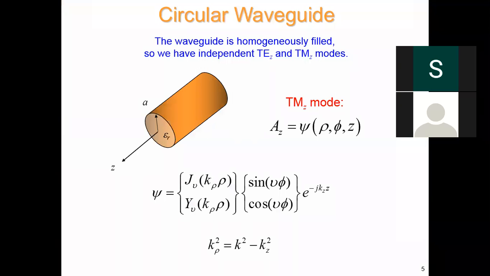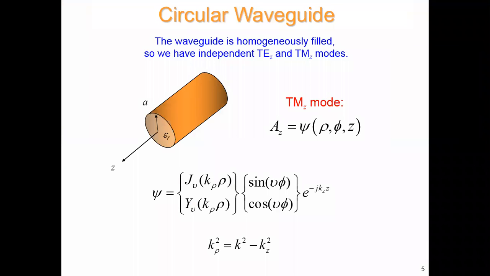If we are talking about the circular waveguide, the name itself indicates that it looks like a cylinder, or a circular form. This waveguide will be homogeneously filled, meaning there will be material in it, and the effect of electricity you can observe in terms of the electric as well as the magnetic field. If we consider such a shape, that is the circular one, they will be independent of the electric as well as the magnetic transverse fields.